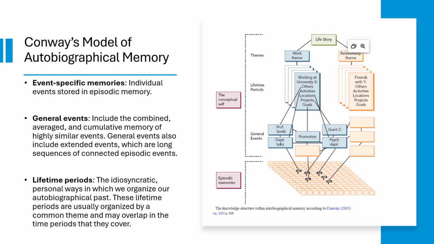General events are more specific than lifetime periods and are comprised of either multiple representations of repeated events or a sequence of related events. General events are clusters around themes related to achieving personal goals or failing to achieve personal goals. So, for example, a person's autobiographical knowledge base may include the general event of buying my first car or getting fired from my first job at the mall. And according to Martin Conway and colleagues, general events representing first-time accomplishments, such as the first time you're driving a car or the first time you kiss a romantic partner, those things can be particularly vivid.